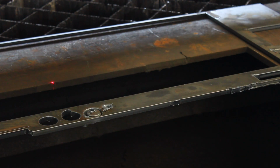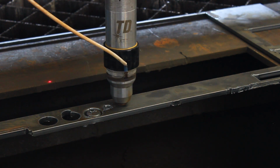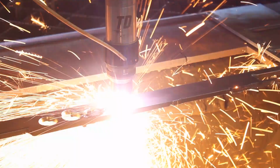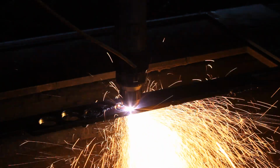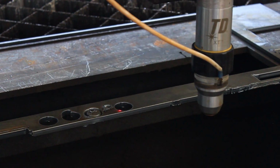In this video you see a hole being cut with the lead out. When the torch cuts the hole, the centerpiece will drop out before the torch gets to the end of the cut. This makes the torch cut into a void, causing error 104.